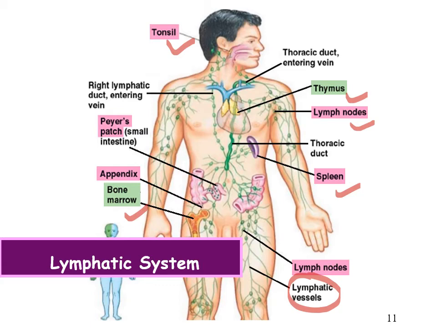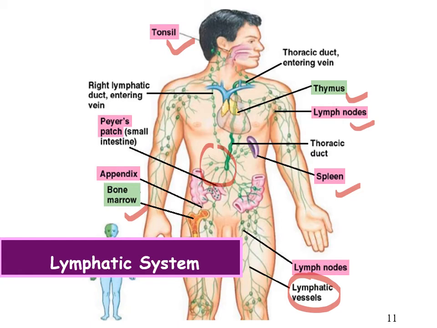The finest of these vessels are called lymphatic capillaries. The green color is the lymphatic capillaries, and these are very fine and like blood capillaries, with walls of only one layer of cells. However, they differ from blood capillaries in that one end is closed and the other end is connected to the larger lymphatic duct.